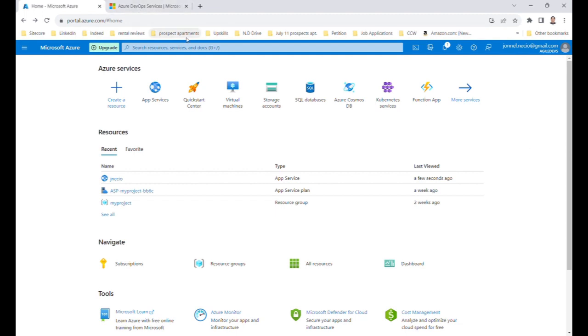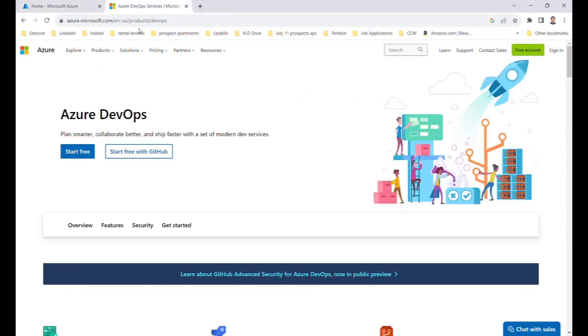So how to create an Azure DevOps portal. Let's access azure.microsoft.com, under products, DevOps. You can create a free account here by clicking Start free.